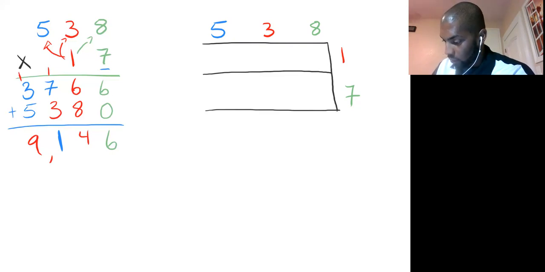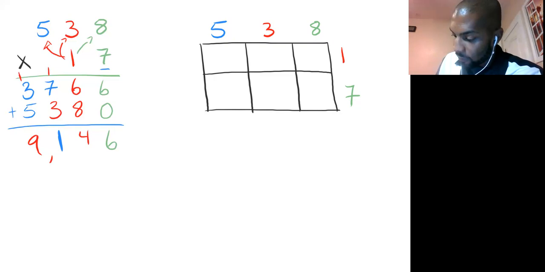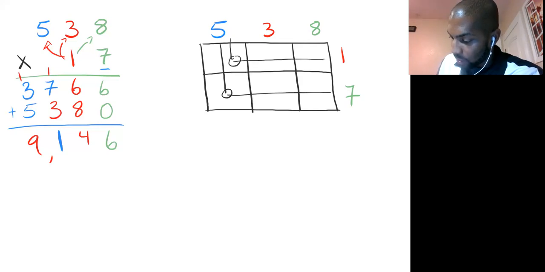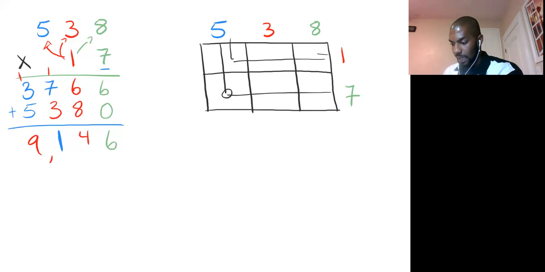Again, the number of digits you have is the number of boxes you should end up with. So I just draw straight down, straight down, straight down, right? So I have 1, 2, 3, 4, 5 digits, right? And each digit's pairing gets its own box. This is going to be 5 times 7's box right here. This is going to be 5 times 1's box. This is going to be 3 times 1's box. This is going to be 3 times 7's box. You get the basic idea. It's a grid. Anyway, moving on.